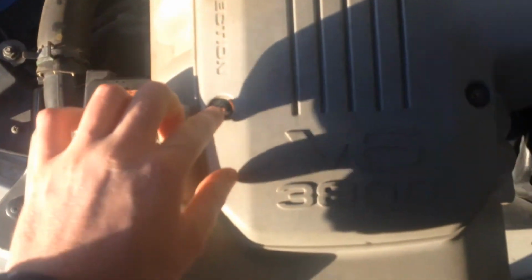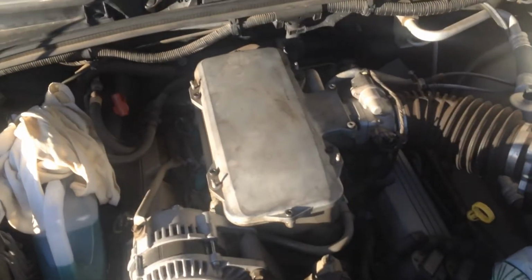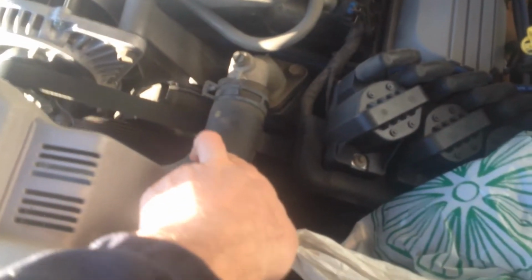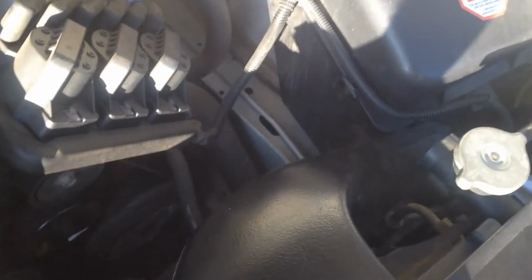You just got to be careful you don't lose those rubber grommet parts, but they're still intact. So that's the reason why we took that off. We can get to that top hose there now. So the next step, I'm going to take off that bottom hose.